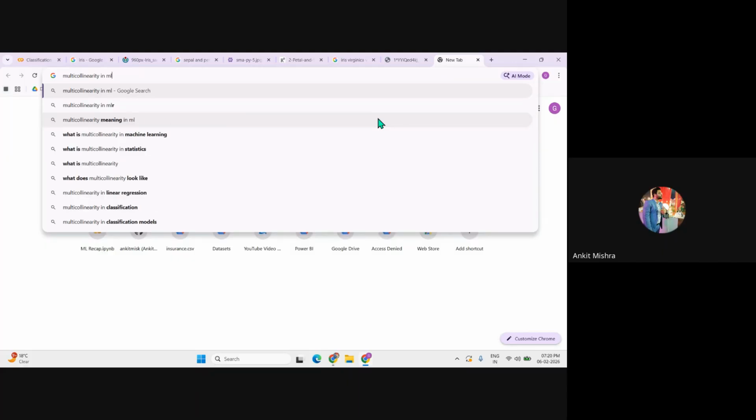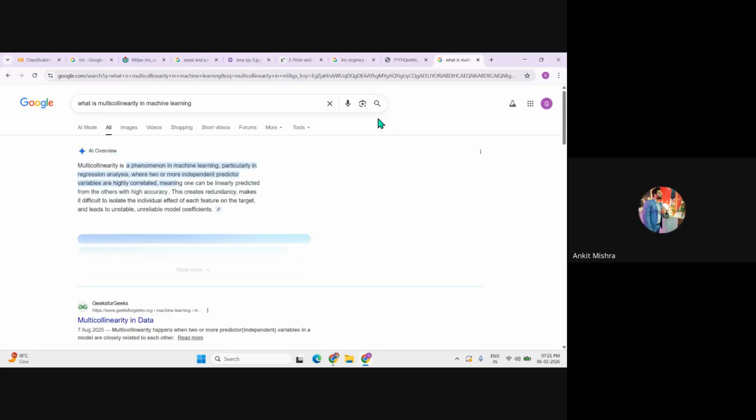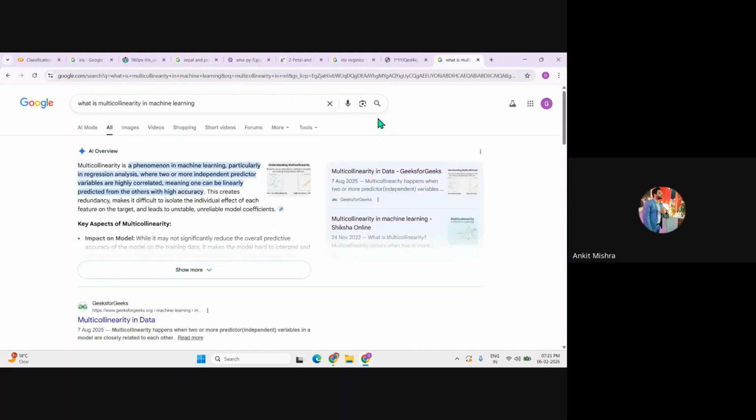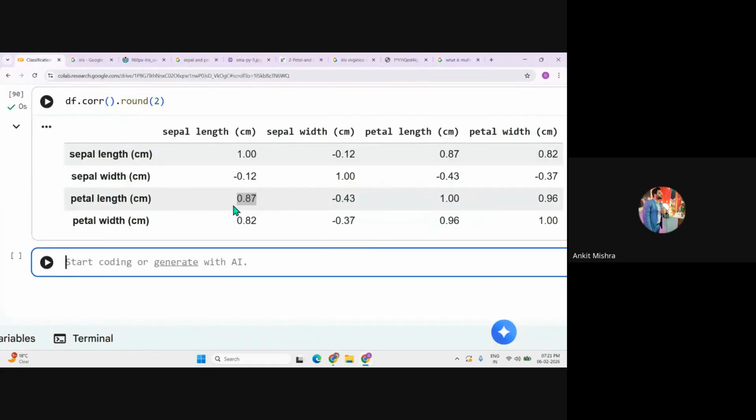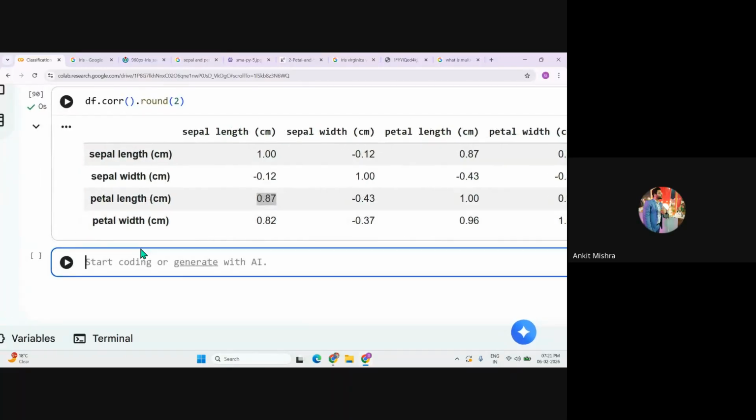Multicollinearity is a problem in machine learning, candidate, and this question is generally asked by the interviewer, right? A very simple definition: it is just a dependency of one feature on another. What we want is the dependency of the feature on the target, but right now we are getting the dependency of feature with feature, and this is multicollinearity. If I change one X feature, another X feature also changes, and that makes the machine learning model complex. It can be a problem for the machine learning model as well. We have to avoid this kind of multicollinearity, right?